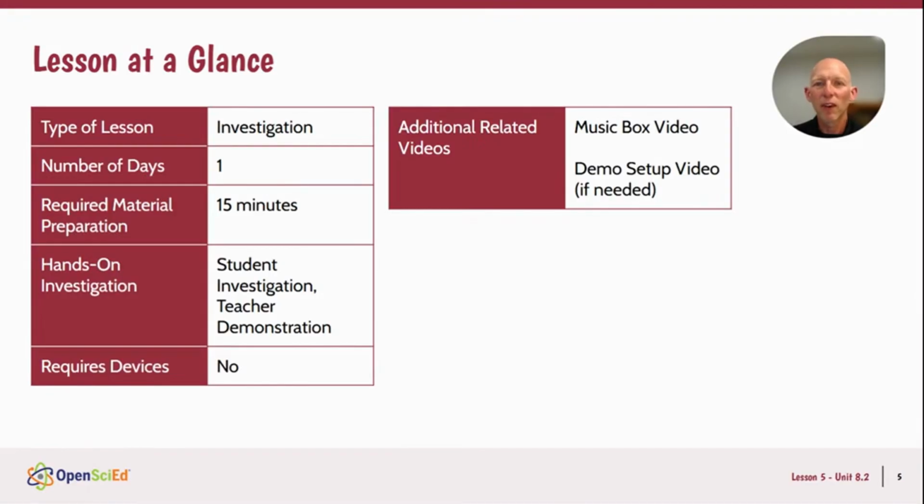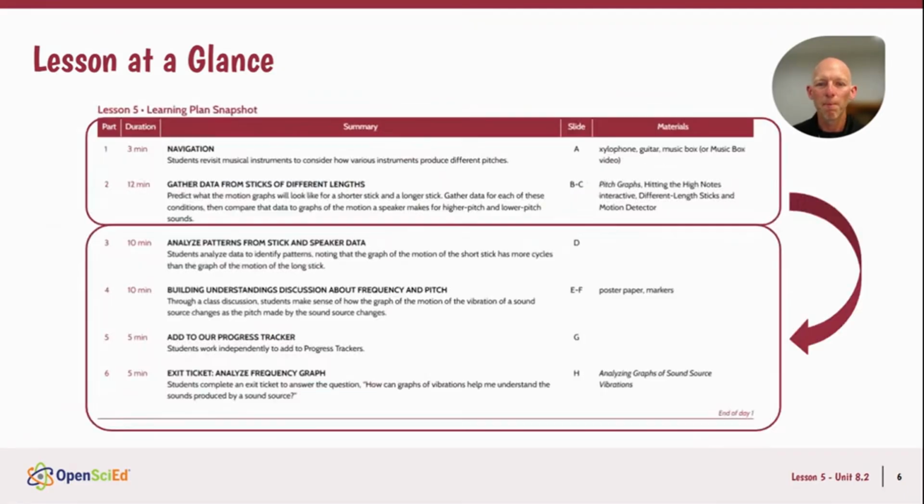So this is an investigation lesson. It's going to take a day, about 15 minutes of prep. There's both a student investigation and a teacher demonstration. It does not require students to use their devices. And there's two videos, one of the music box, if you don't have a music box available in the classroom, and then another one showing how to set up the computer software for the motion detector, but it's the same as the last lesson, so that's probably unnecessary.